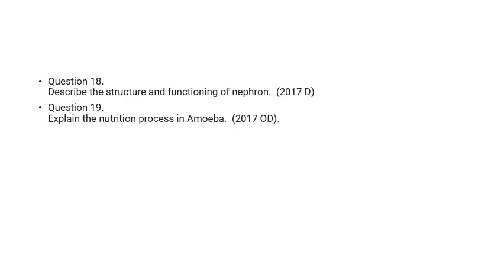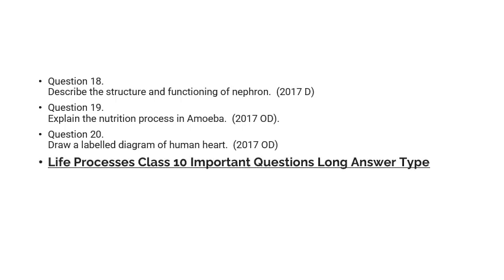Question number 18. Describe the structure and function of nephron. You have to search for the answer for this. It is easy. And the next question, explain the nutrition process in amoeba. Already explained to you many times. And you have to learn to draw the labelled diagram of the human heart. So now let us move on to the important long answer type questions.